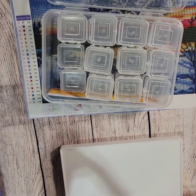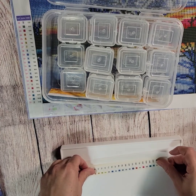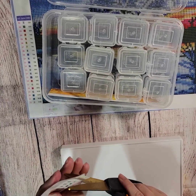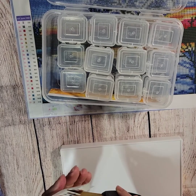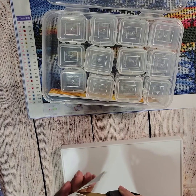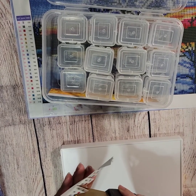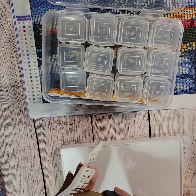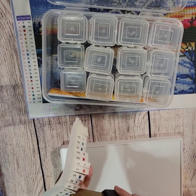I've honestly wanted to put this easy one away so many times, and I just keep telling myself, no, no, no, just finish it, and just hurry up and finish it. And I just cannot, for the life of me, finish this diamond painting. I work on it for about an hour a day, and I just get sick of it. I think last night was the longest session I've had, and it was like 3.5 hours. And it's just driving me bonkers.